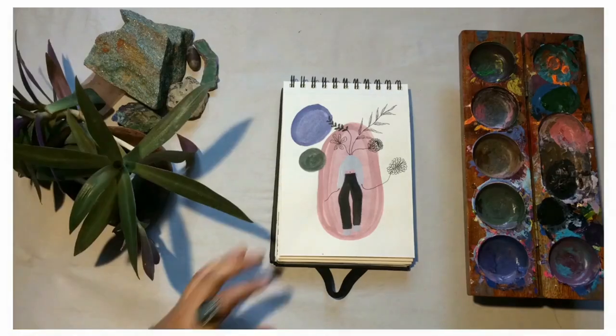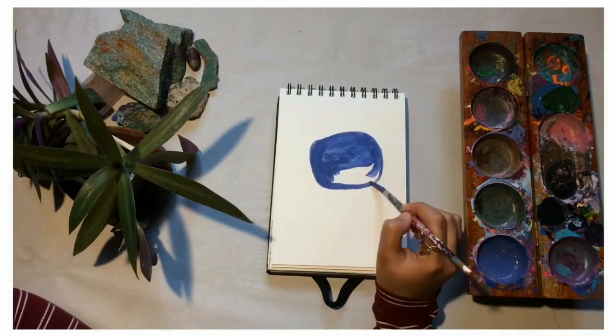Improvising is an important step for you to explore your mind and just go with the flow.